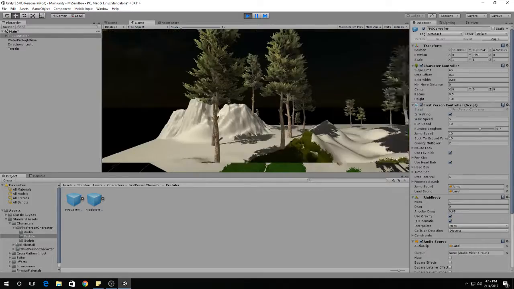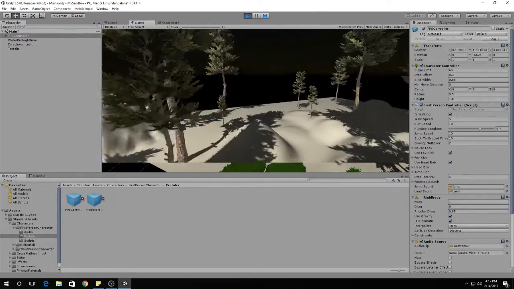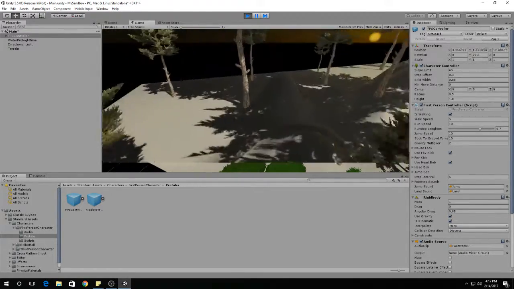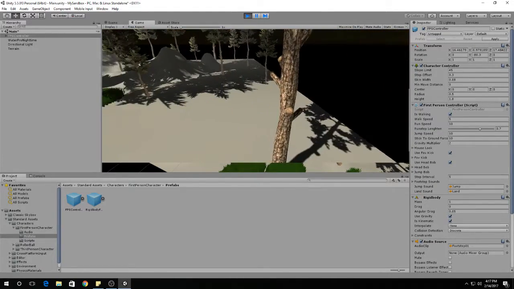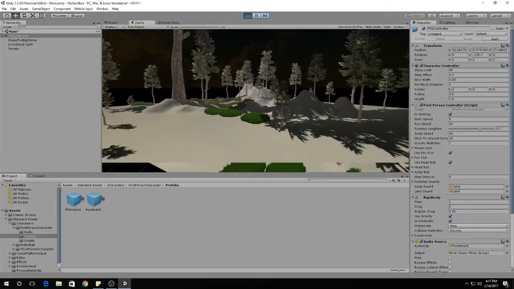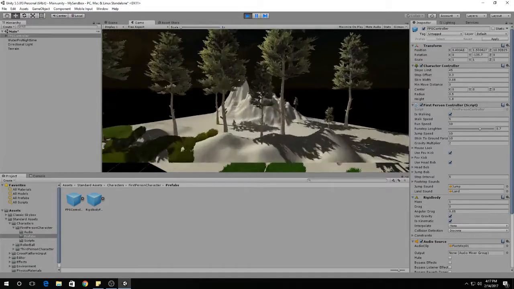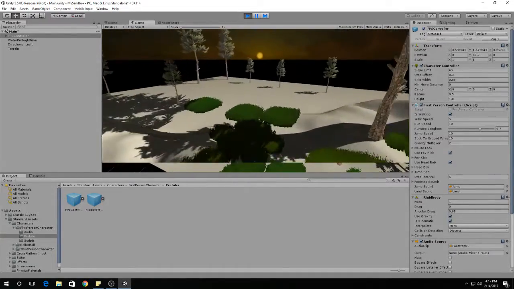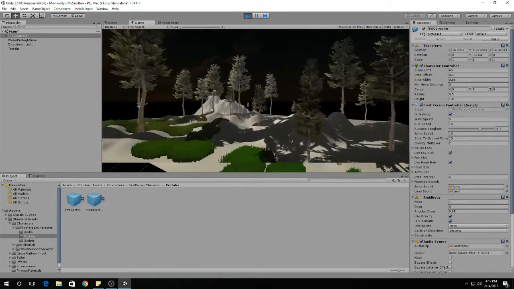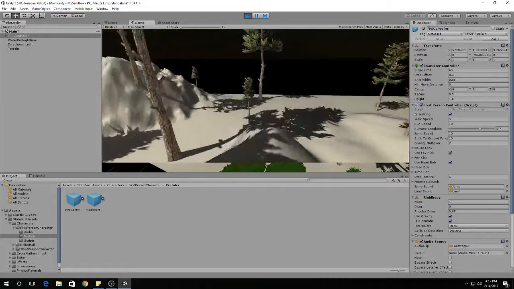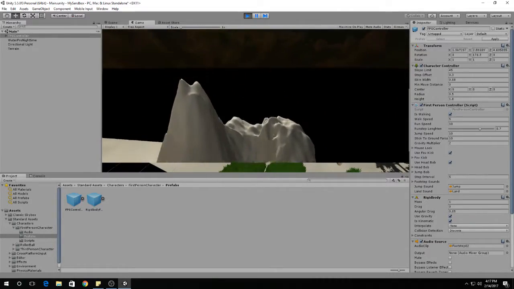here we are in our game, and some things are happening automatically. First of all, I've got some sound effects, right? They've added the footsteps sound effects. Also, you'll notice I am very tall compared to these other trees, right? This environment that I've made here is incredibly small. We have a couple of ways of controlling that. Either we can go build a bigger environment, right? Which may make more sense because I can walk from one end of this map to the other in a matter of a few seconds.